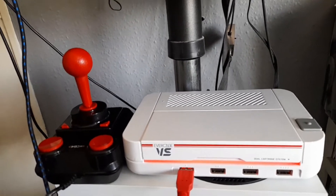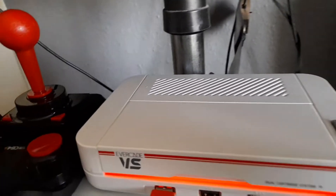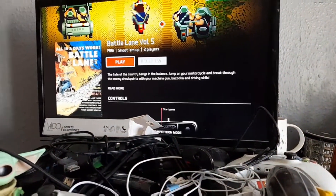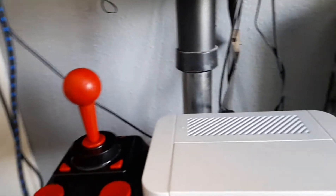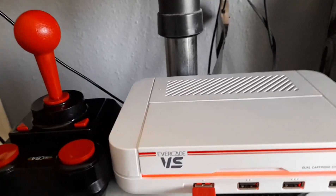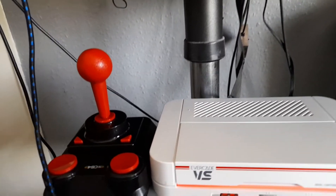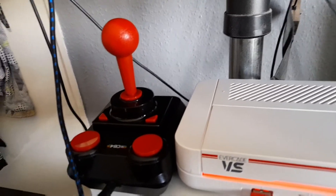Okay guys, as you can see I've unplugged the C64 Mini controller and had to re-plug my controller to get back to the screen. But you can use this as an alternative if you want to. I wouldn't recommend it — it's quite a stiff joystick, not really the best. But that's all down to you; if you want to use this as an Evercade controller, go ahead. I ain't the boss of you, I can't tell you what to do.